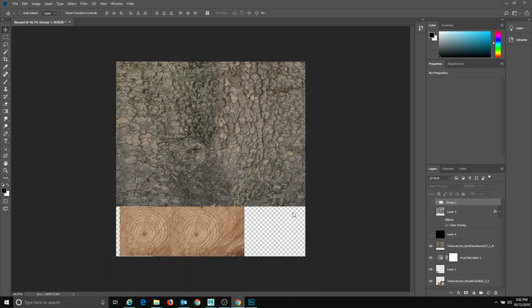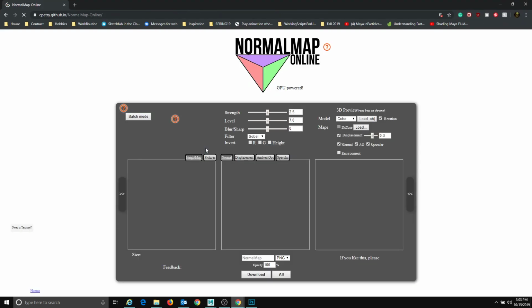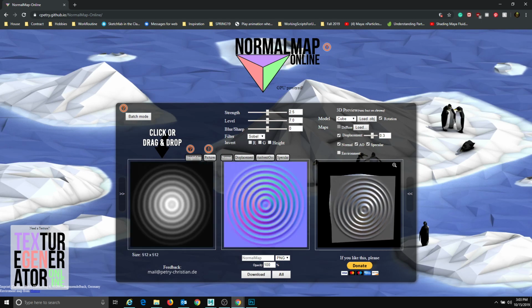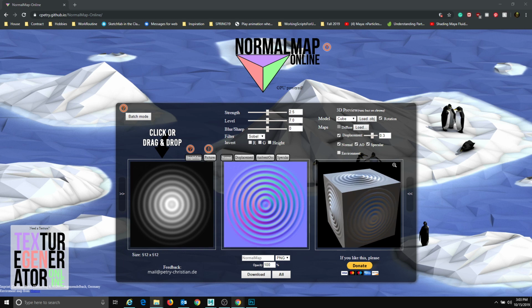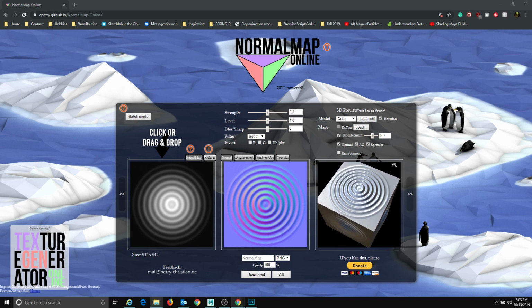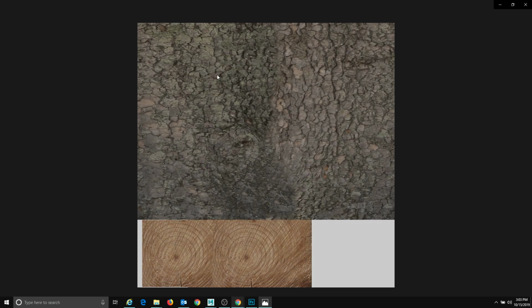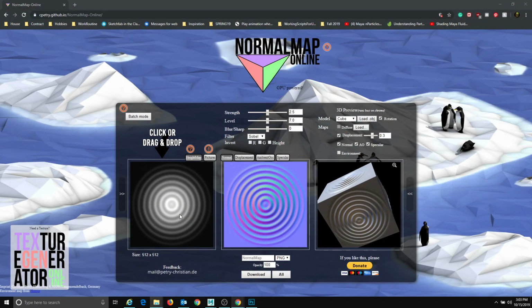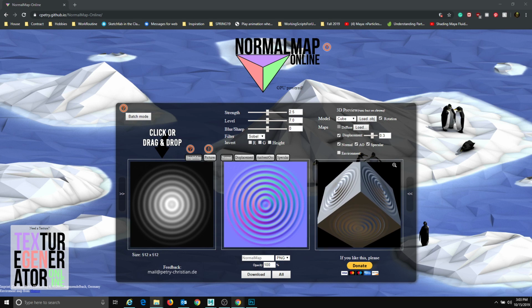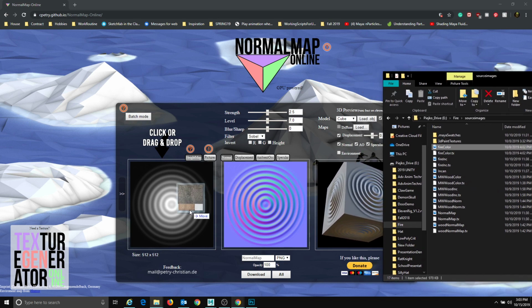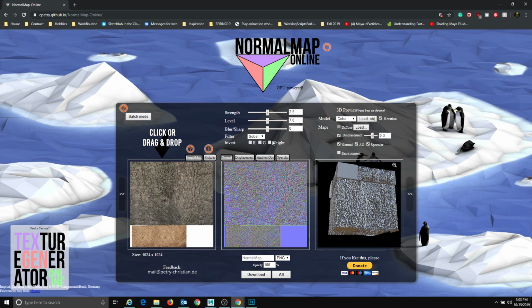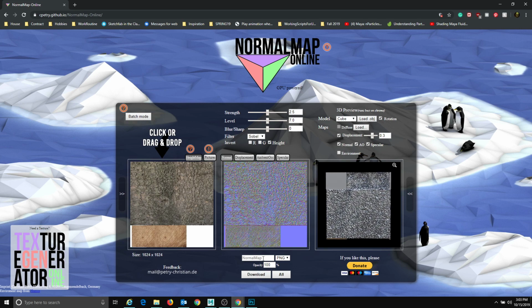Well, if we were to go to normal map online, I just Google that and click on this link, and I go, let's see, I've got my image that I saved out. So I'm going to pull that up here in a second. So I'll go into my source images, and so I've got that fire color. If I drag this in, so I've got that off screen right here, drag this in to right here, so load it up, flip your height, and download that. And that'll be your normal map.